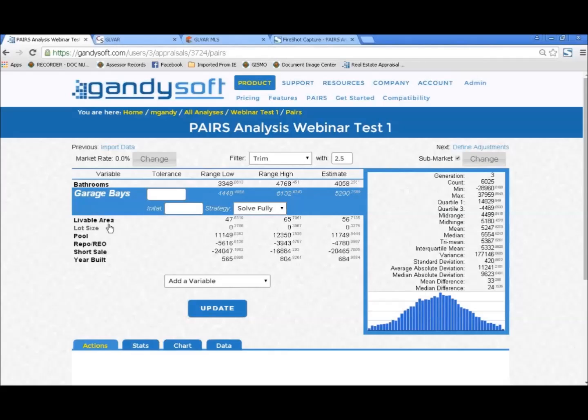Okay, let's say we have that property, guys, with the guest house. Now, guest house was in our panel. If we would have removed it from here, just said none, and get it out of here, I don't want to see a guest house in my analysis. That property with the guest house is still in the analysis, meaning for other things. We're saying that the guest house is not significant. So it'll compare that house with a guest house, if it's within tolerances, to any other property in there, just trying to extract out one of these other variables. Now that could be dangerous.